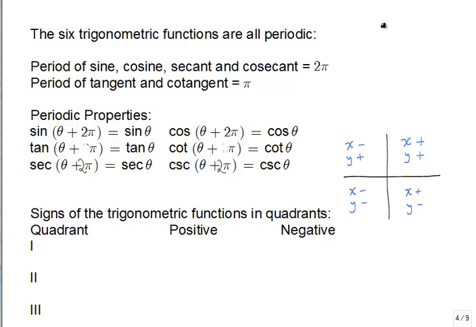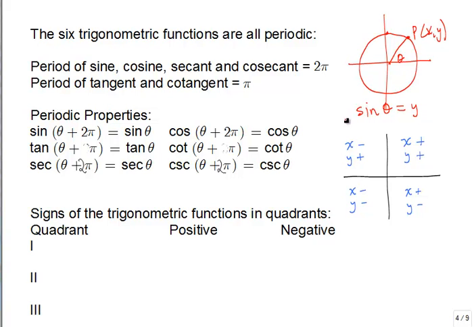The next property of trigonometric functions that we're going to talk about is the fact that they're all periodic. So let's explore what that means. If you think about a unit circle and an angle theta, which hits at a terminal point P with coordinates x, y, then we know that the sine of theta is equal to the y coordinate.